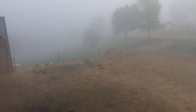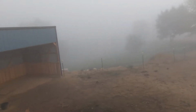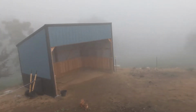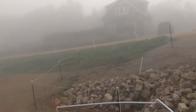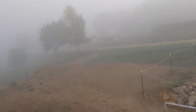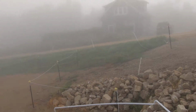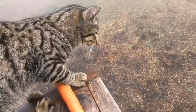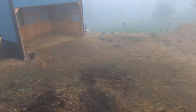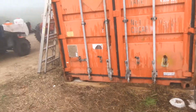I used to be positive that the fog on movies was fake because you could see it drifting by, especially on like the old Sherlock Holmes shows. But once we moved here, I saw it in real life. It does that here all the time, but we're up on a ridge, so we're basically in a cloud right now. Hi, cat. Oh, that's the horse's carrot, you big dumb cat. Well, they'll find it. All right, back to tractor work.